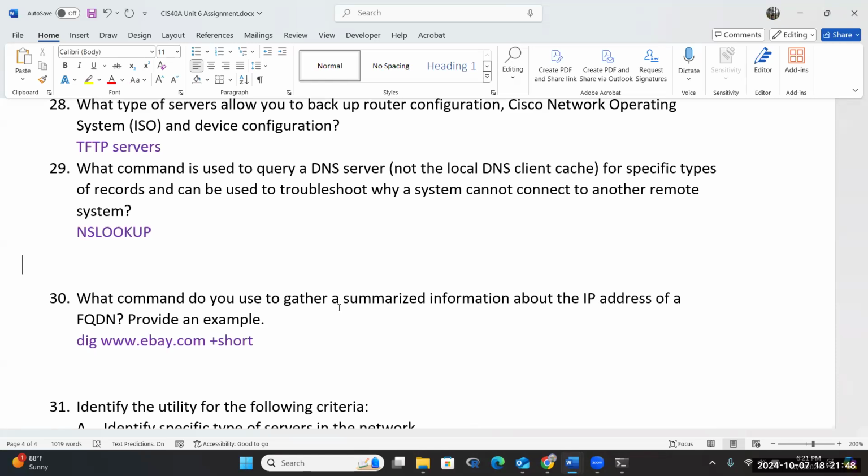And this can be part of your discovery process, right? I know some of you are interested in ethical hacking. So dig.